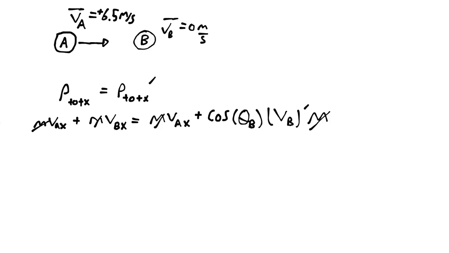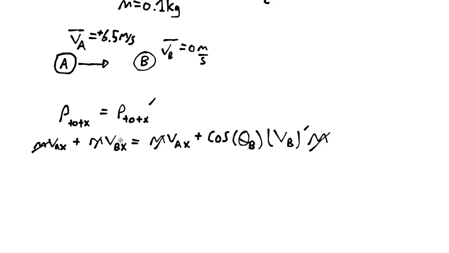Another thing we can take out here: velocity b of x is equal to 0, right? So we can also take out this one. That one's also equal to 0. So here, actually, I'll erase these. That's equal to 0. And then take out the mass. And then this is what we're left with.